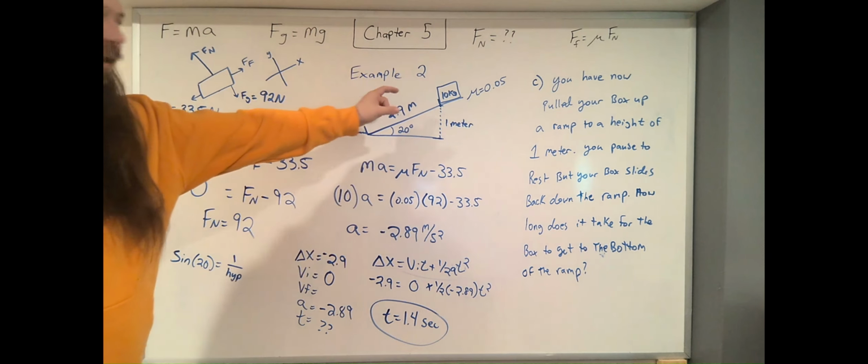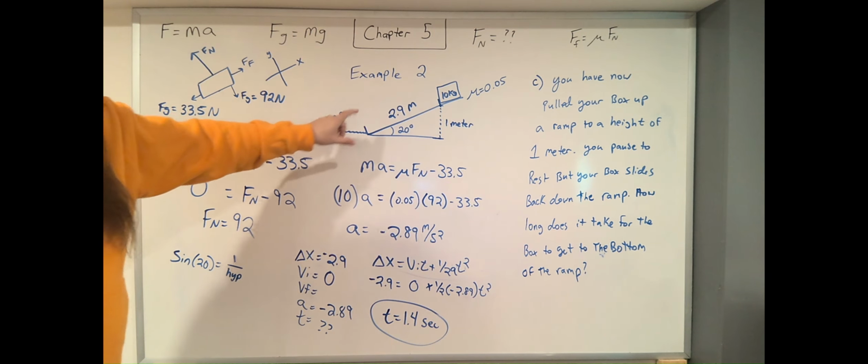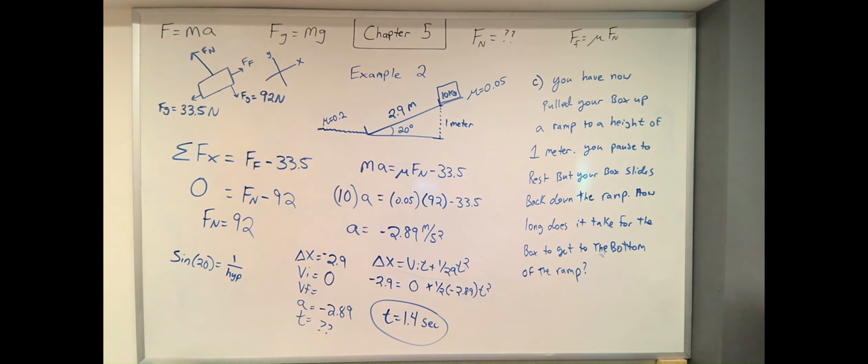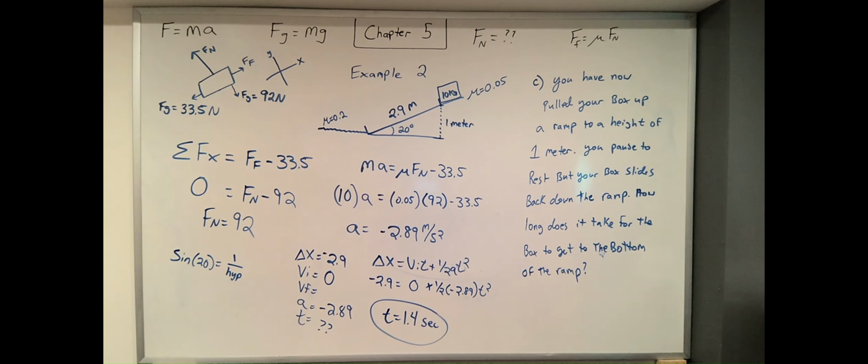The box, you can picture it in your mind. The box is going to slide down. It's going to hit this higher friction surface, and it's going to slide over and come to a stop somewhere over here, not very far. But there's something you can do if you want to do it on your own for more practice. We can ask how much time it takes to stop after that. I can change these parameters around into other things. There's endless possibilities for the questions we can ask. Okay. Hopefully that makes sense and it gets you a good idea on how to approach these.